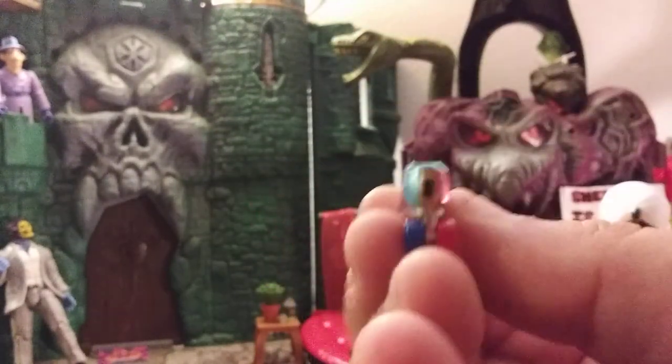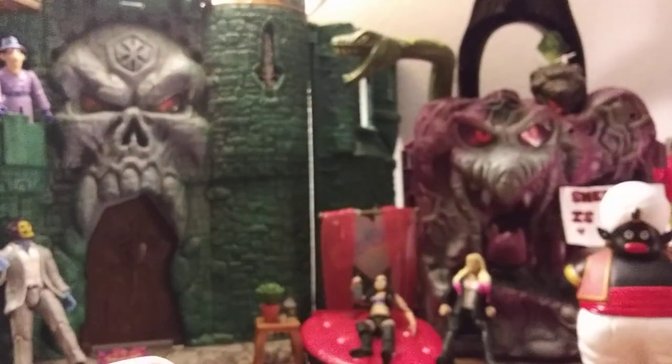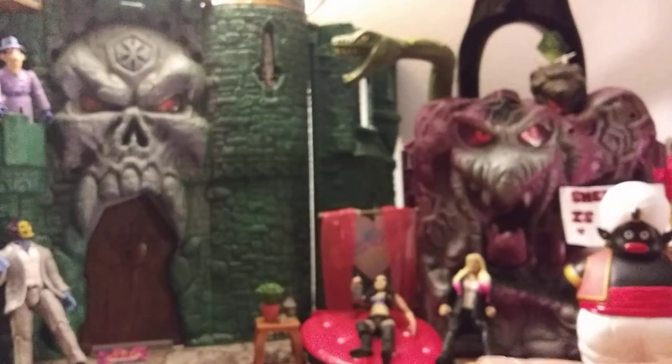She's got roller skates that you can swap out with her normal feet for your roller derby action. And as for hands, there's two different lollipop hands — there's that one. Look at all the detail. There's that one, so you can dual-wield lollipops should you need to. There is a gripping hand, and another gripping hand. And a hand for handshaking — or for butt scratching. It looks like the hands she has on currently are jazz hands, but we'll talk about that in a second.